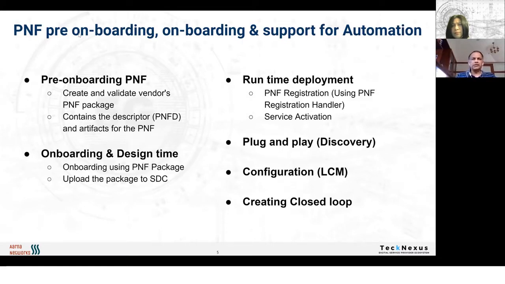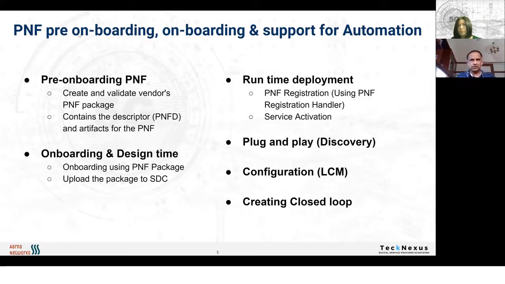And then you upload these packages to the design, whatever is your design controller. In case of ONAP, it's SDC. And then you also do the network service. Right? So the service may consist of some VNFs and a combination of VNFs and PNFs, for example.